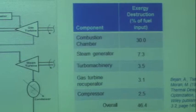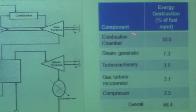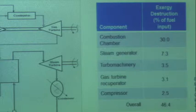I took this chart out of this book by Bijan, and he calculates the destruction of available energy in the different components in, actually, it wasn't a combined cycle, but that doesn't matter here. If you look at the percentage of the exergy that's destroyed in each of these processes, for example the compressor, it's pretty efficient. It's almost isentropic compression. The turbo expander isn't much different. It's also very efficient. Even the recuperator in that system is a pretty efficient recovery of the available energy. The biggest destruction of exergy is in combustion. So that's why you think, maybe that's something we should work on: try not to wreck all the available energy by burning the fuel.